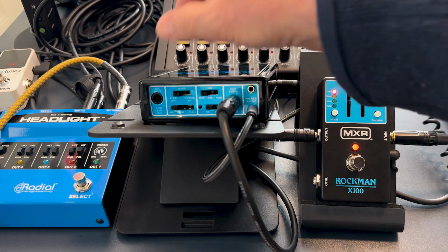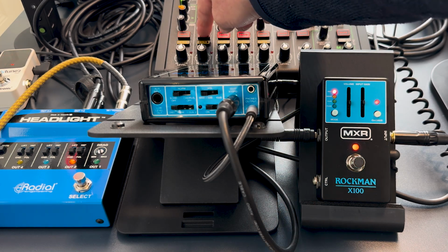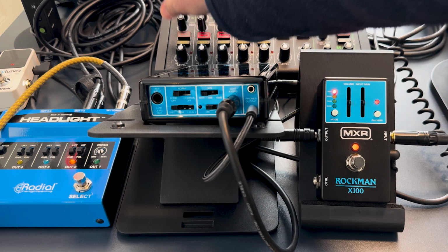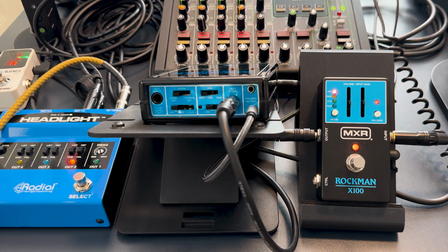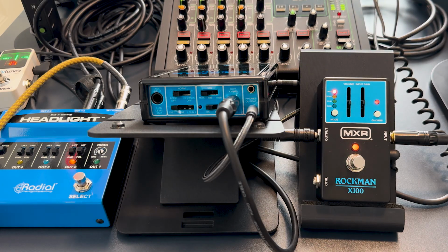So I'm going to go to the original unit here. Now, you can't turn the chorus off, but if you think about what I just explained, where the right side is the chorus side and the left side for the most part is the dry signal, if we forget about the right side and just pan the left side to the middle, this is how you can get almost dry sound from an original Rockman with no modifications.